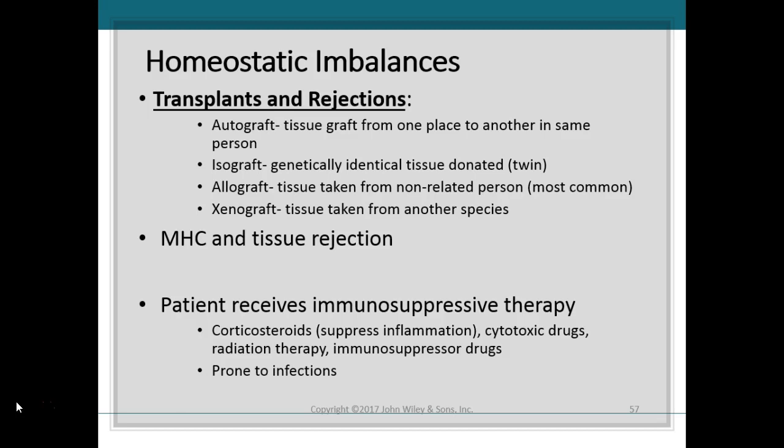suffering from kidney disease. Usually the immune system recognizes those proteins, the antigens on that transplanted organ, as foreign, and then will mount a cell-mediated and antibody-mediated immune response against them, and this can cause a condition known as graft rejection, where that tissue is then destroyed by the immune system.